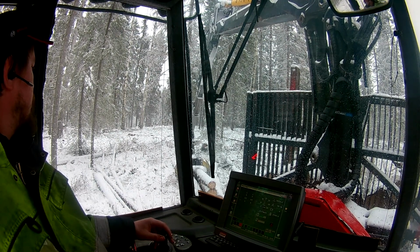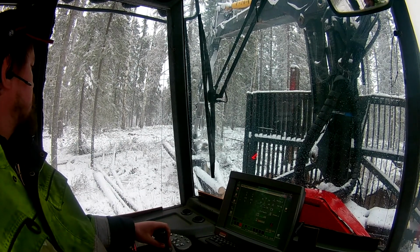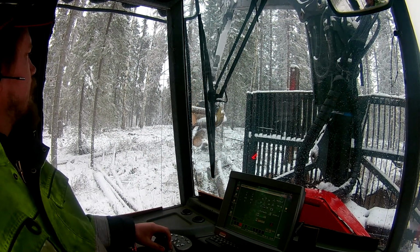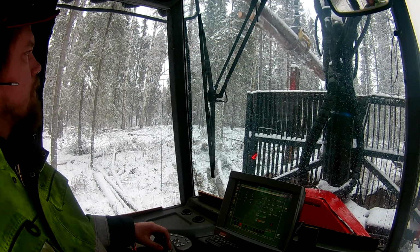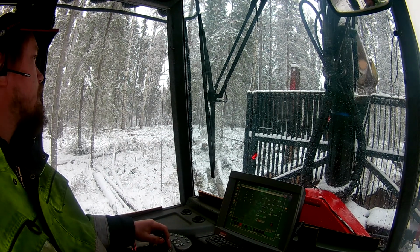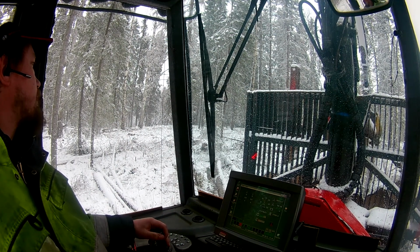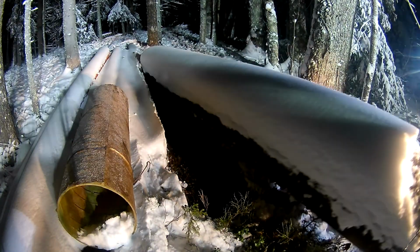And I'm going quite slow because I haven't operated this a whole lot. I feel like I'm faster with the harvester than this one, but some more hours and I think I will pick up a little bit of speed, especially if I can get the crane to operate smoothly through the entire range. And you can kind of hear it a little. I feel like it is giving too harsh an order to charge the pump to get it going, but exactly how everything works I don't know.